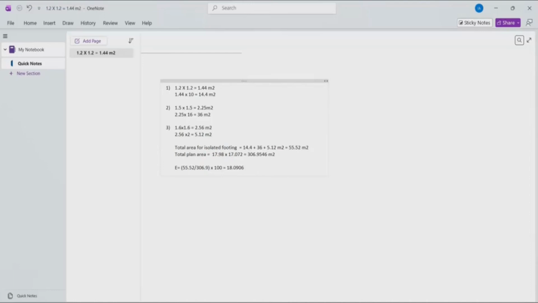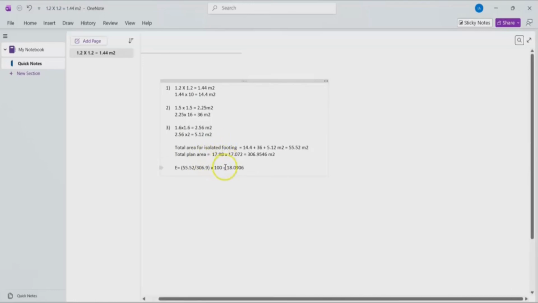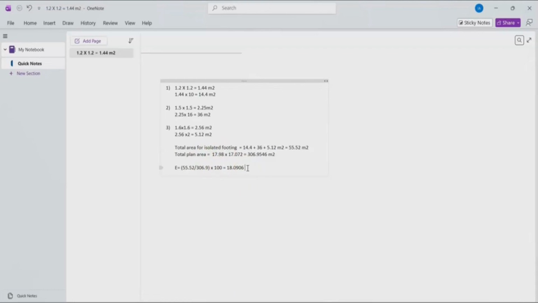So what is this value? As you can see, we are getting 18.8, so we are getting 18%. So 18% is obviously lesser than 50%.